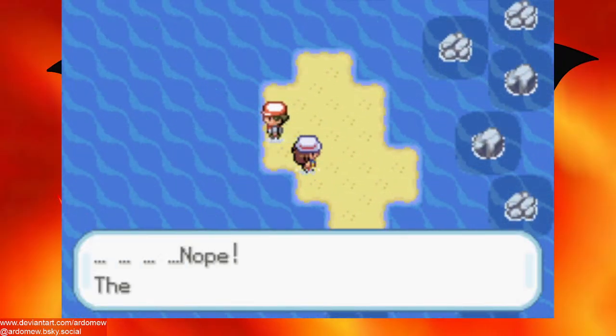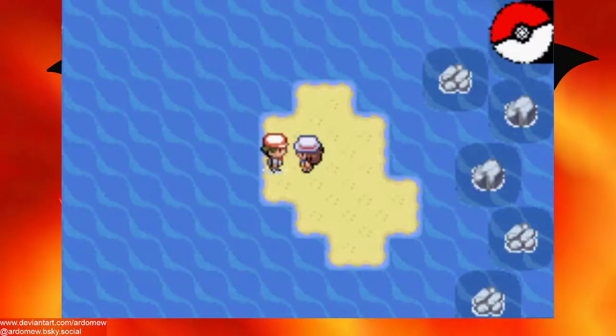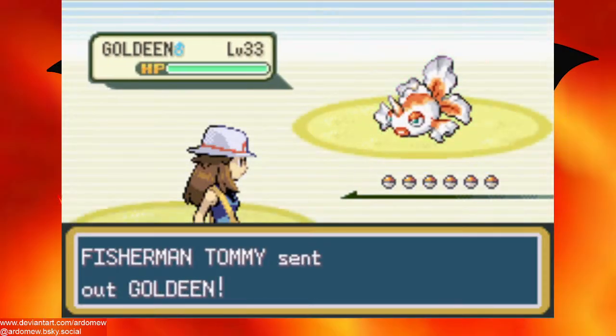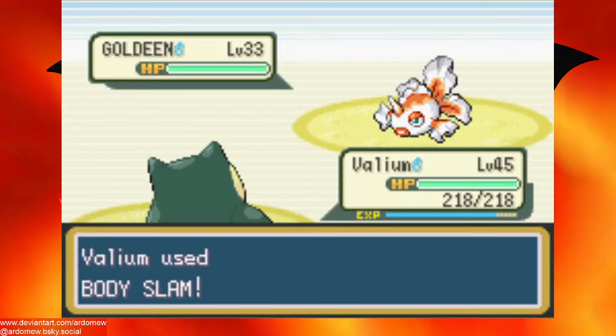Ooh, a fisherman. Let's wonder what he's got. Wait a second. I think I hooked a big one. Well, we'll have to see about that, sir. Tommy! He's got almost a full team. Okay, let's see what you got here, Tommy. Shouldn't be too much trouble for Valium.